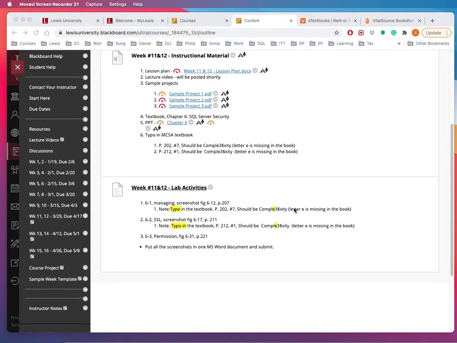For the lab activities, we only have one set of assignment. So I'm assigning from the MCSA textbook activities 6-1, 6-2, and 6-3. Do 3 of them and just take the screenshots accordingly and submit in one assignment.